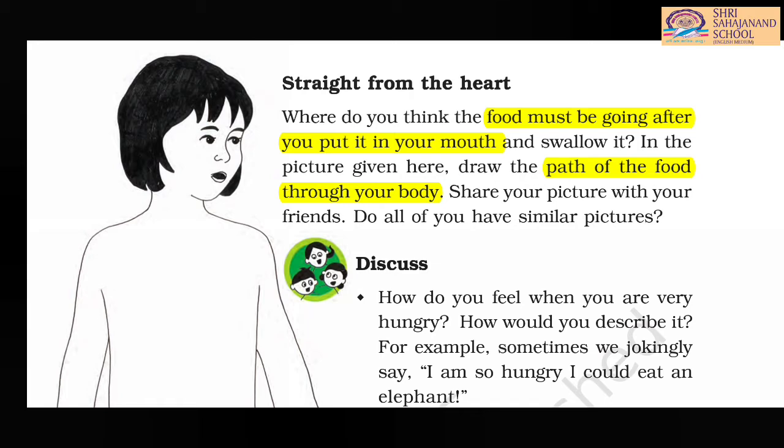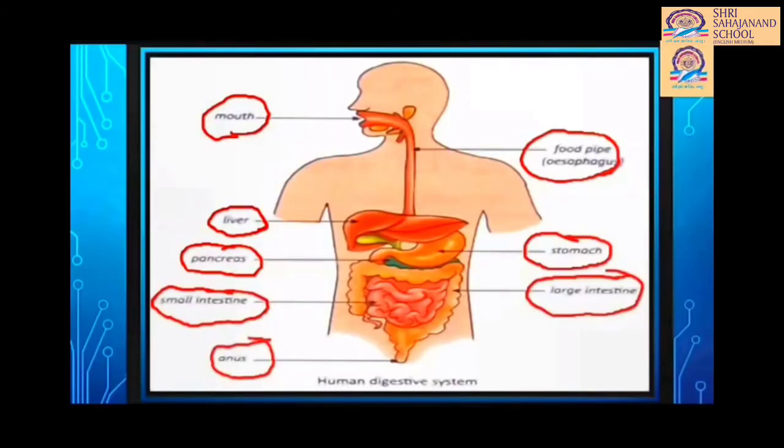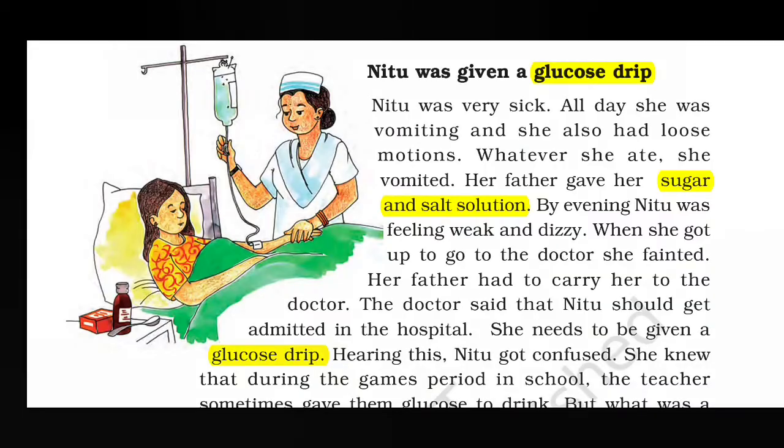So let me share the image. As you can see here in the image, the food we eat, the process of digestion starts from the mouth and it goes through the esophagus, then to the stomach, then from the small intestine to the large intestine, and lastly it comes out of the anus. Is it clear, Bacha Party? Please take a screenshot of this image because it may be asked in your coming unit test. That is, write the different parts of your digestive system.